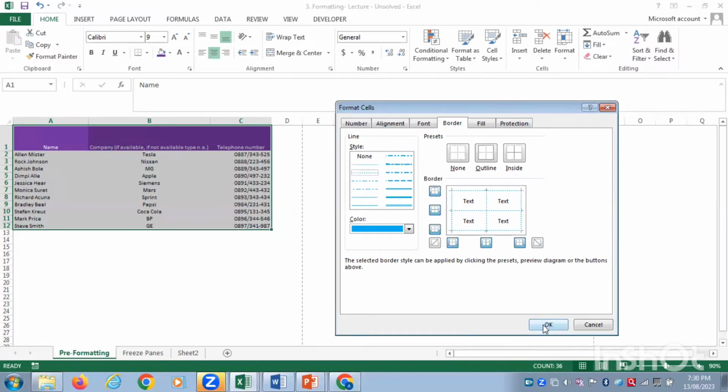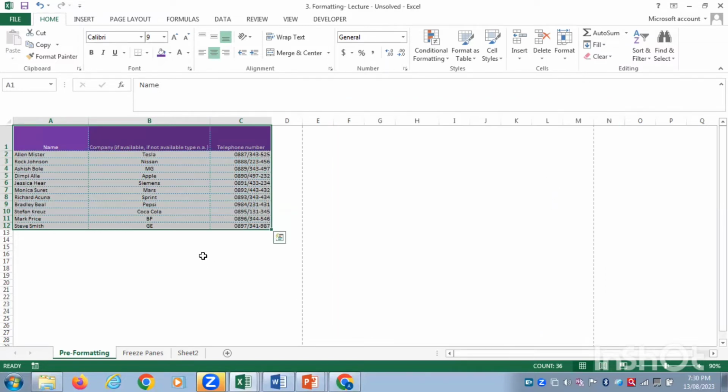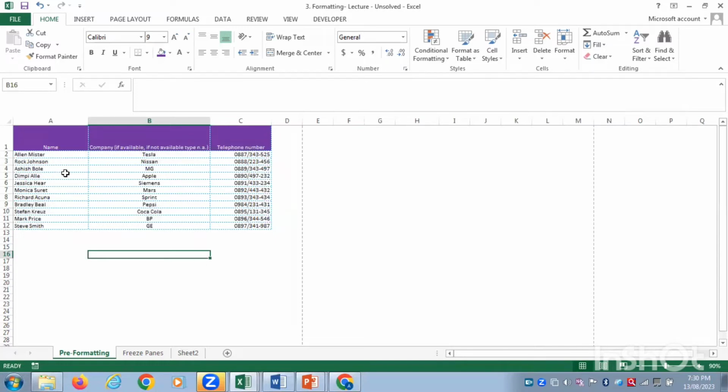And I will click on OK. Let me just check it. Just see. Now we have much better presentable data. We can see it's in the form of dotted borders, and this is how it is looking. It looks much more professional and attractive than what it was looking earlier.